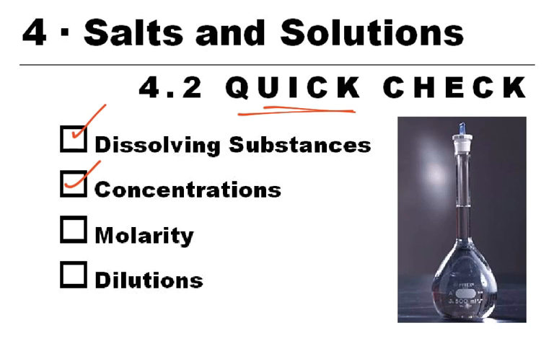is how much solute we have for the solution. Specifically, we're going to do that with molarity, and we'll use the molarity formula and talk about making a solution. And we also want to talk about using the dilution formula for making solutions. And for this, we're going to be using a volumetric flask, and here's a very nice picture of one right here.